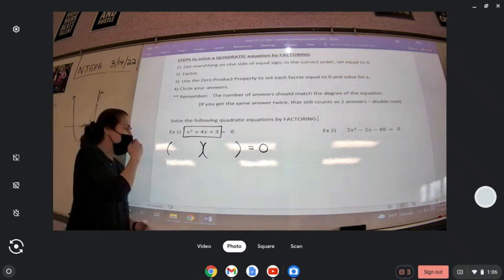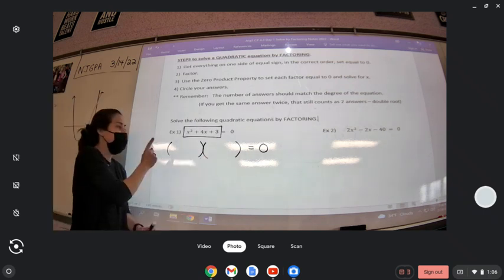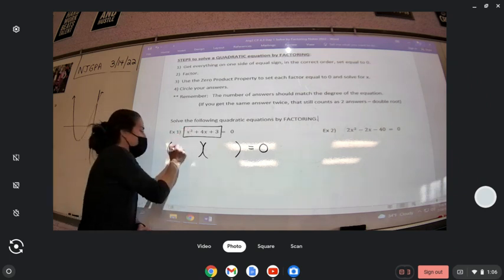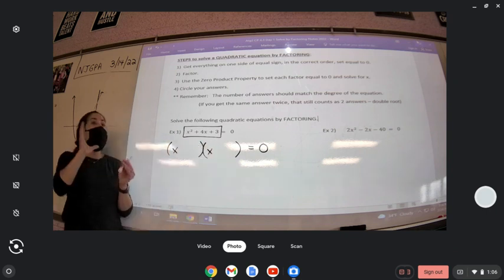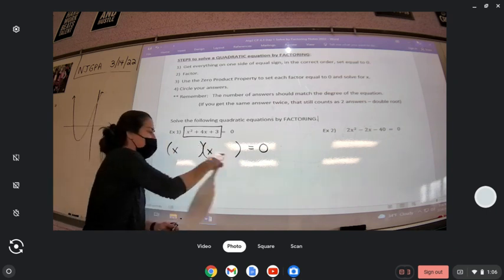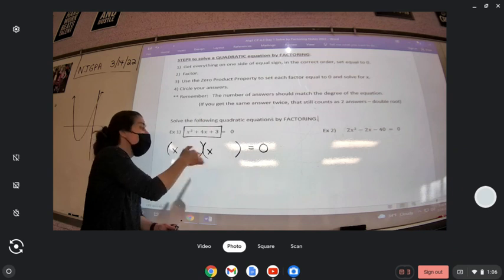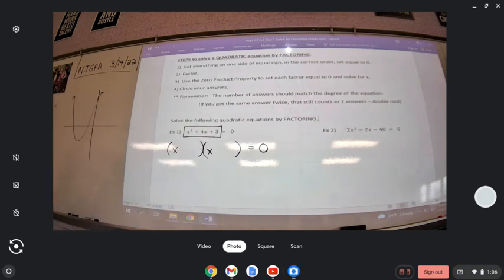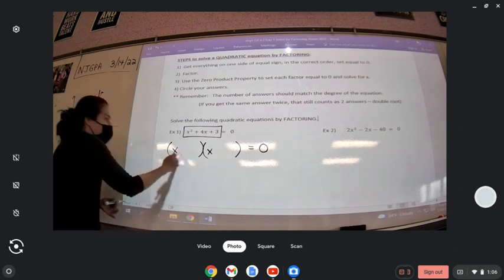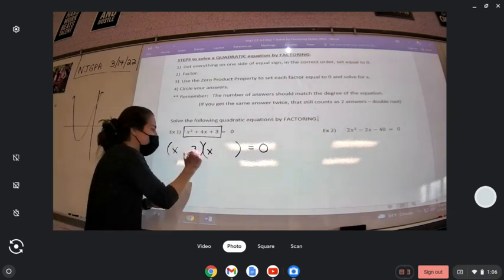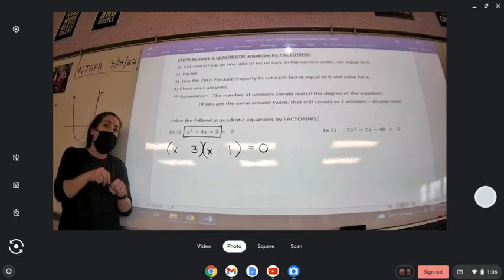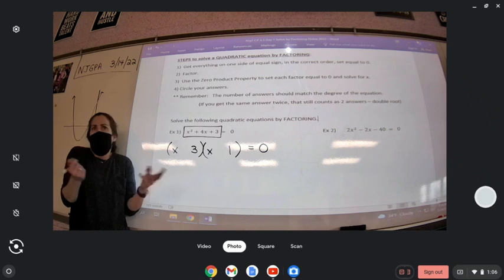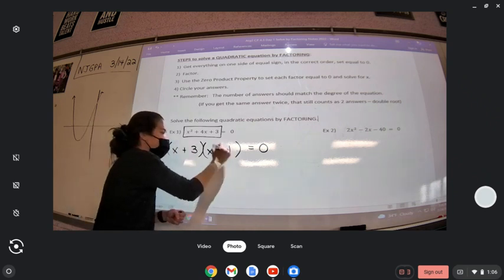All right, so guys, let's see. We know whatever we put in the first 2 spots has to multiply to x squared. And who's our only options? X and X, so we can lock them in. We know whatever numbers we put in the last 2 spots have to multiply to 3. And then our rainbows have to get us 4x. All right. Well, guys, what are the only numbers that multiply to 3? 3 and 1. It doesn't matter where I put them because they're both x's, so throw them in. Now we got to work on the signs. What signs do I need to multiply to that positive 3 and still add up to 4? Positive, positive. Done. Nice.